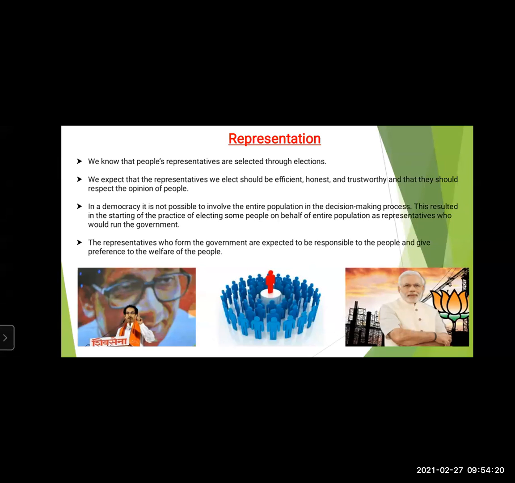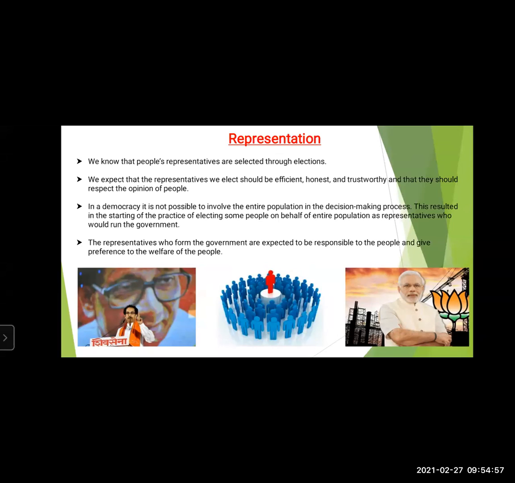Now as you can see in the picture here, students, we have the representative of our country as the Prime Minister, Narendra Modi ji. And then we have the Chief Minister of our state, Maharashtra, that is Uddhav Thackeray ji. Now they act as a representative for our country and for our state. Now, in a democracy, it is not possible to involve the entire population in the decision making process.